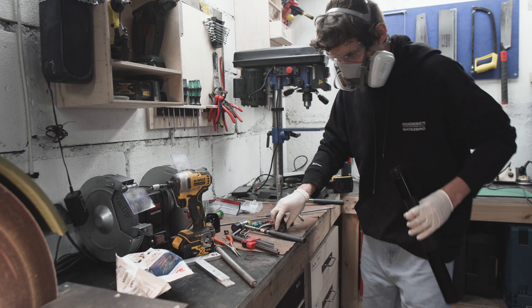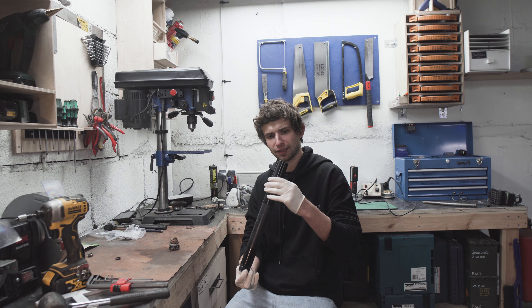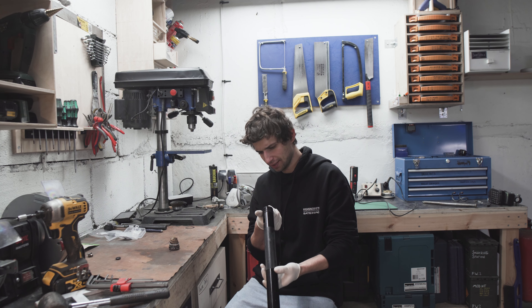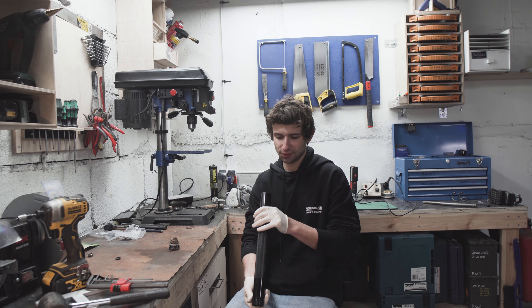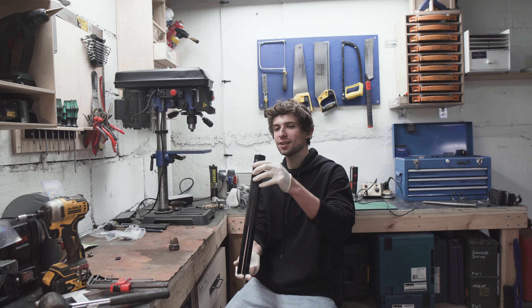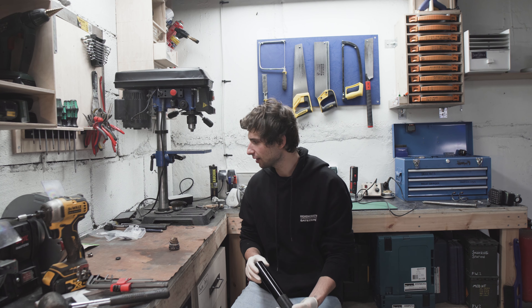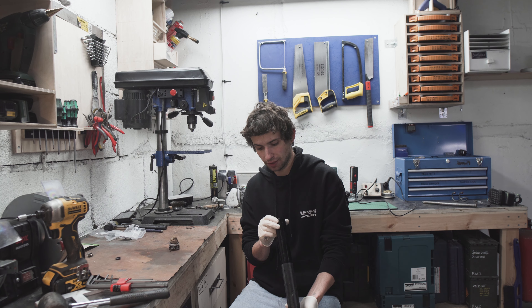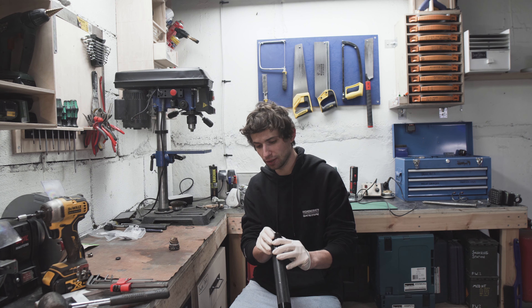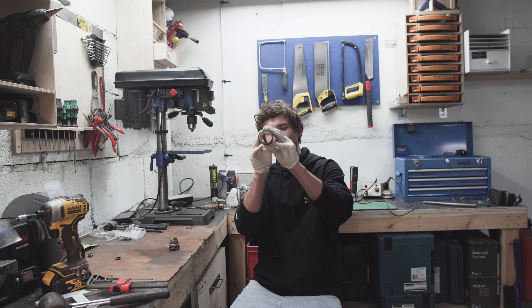There we go! Nice. It's so clean. I hope it's stainless — I don't know, I hope it is because I've scratched it quite a bit. But I've cleaned it out perfectly. There is no sign of the batteries left. I'm actually kind of proud of my work here. The batteries were completely destroyed — no chance I would have gotten them out any other way than drilling them out. But it worked. We have a perfectly nice barrel.